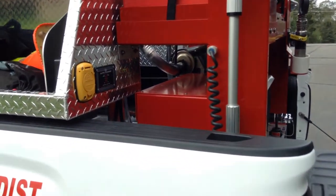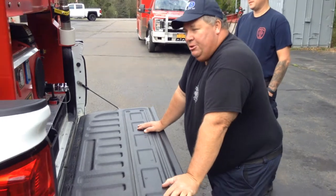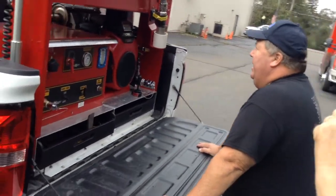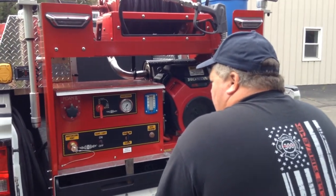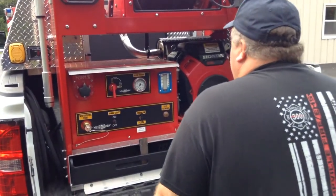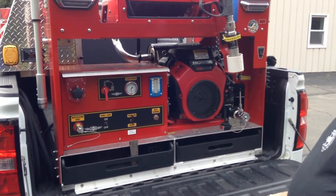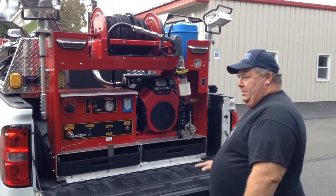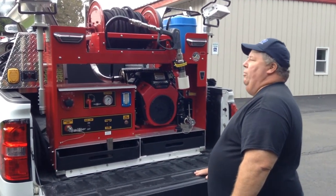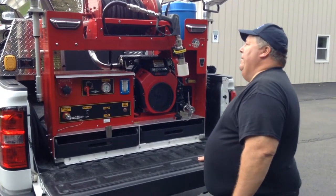Then we come back to the pump. Very simple pump. It's got 150 gallons of water on it. It's an ultra high pressure, 1500 PSI. It's got 5 gallons of foam. The big thing with this is you do not want to hit somebody when this thing's up and running. It'll peel the skin right off of you. So that's not like a typical fire hose. It's not something that you want to be monkey playing around with and think you're going to rinse somebody off, because you're going to pull skin.